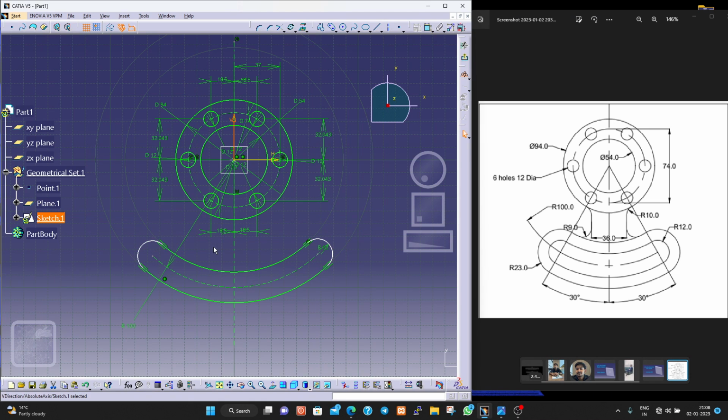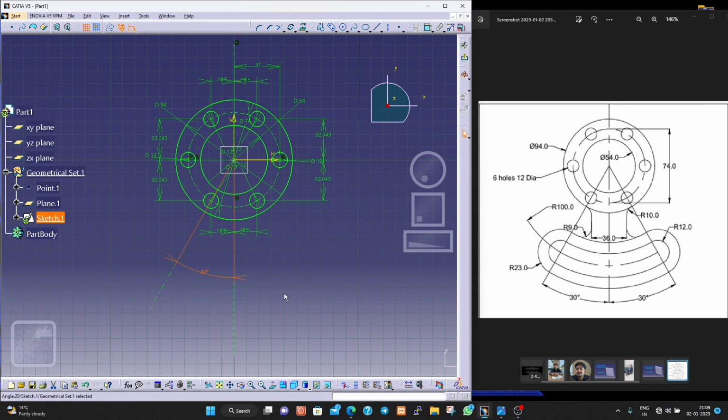I need the angle from this point. Why is it not taking the angle? Let's Control Z this one, and again we can draw this one. Let's go with another one. Suppose we are here, the center point, and let's make a 30-degree point over here. So for that, let's make it 30 degrees.